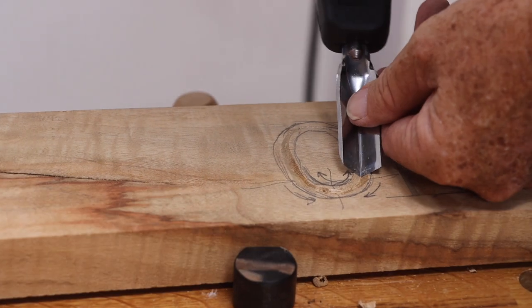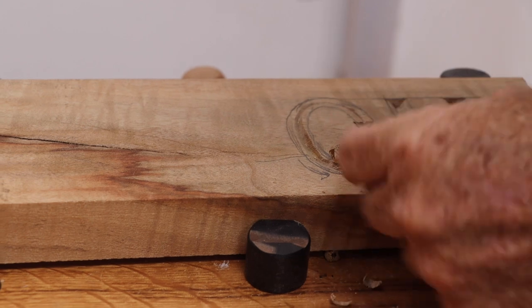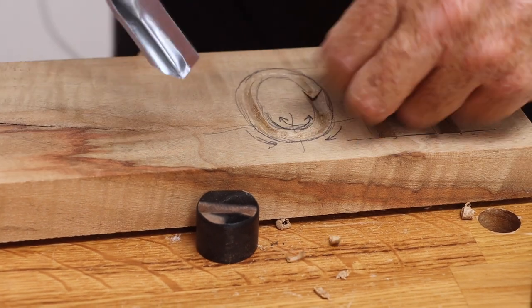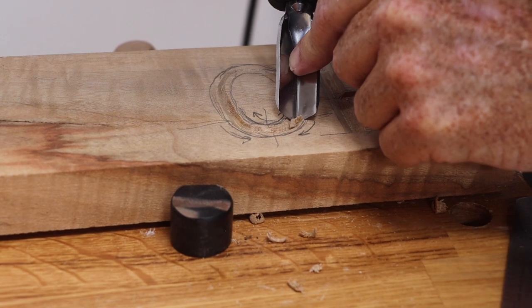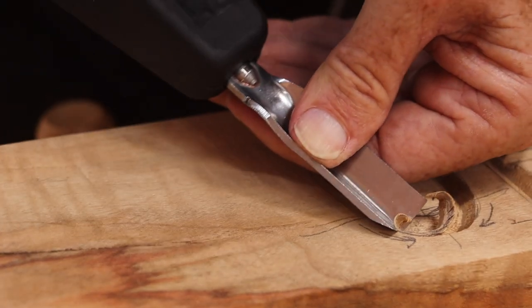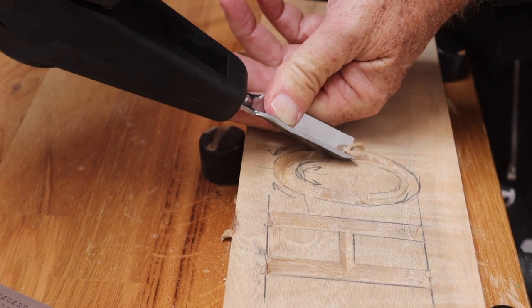You'll notice I'm actually holding the blade - the blade doesn't move, or it doesn't feel like it moves. The vibration just continues down through the blade. Always hold the blade; you don't want it jumping out as you do it. Push it down with your thumb. Focus on the outside edge and follow that line as you go around, staying away from the inside edge where it would chip.